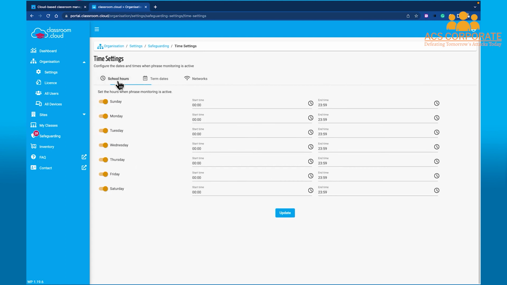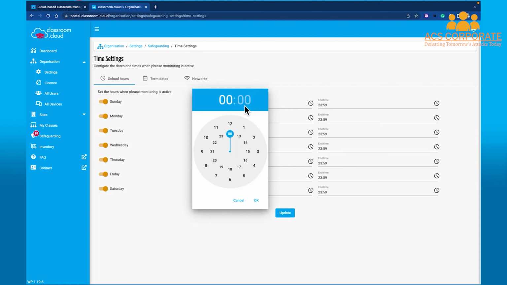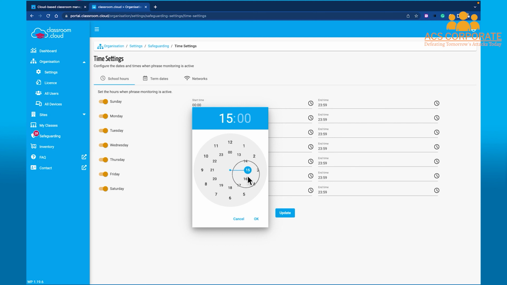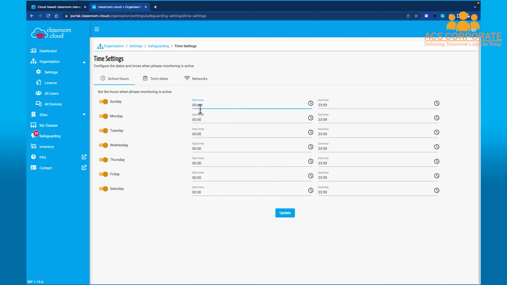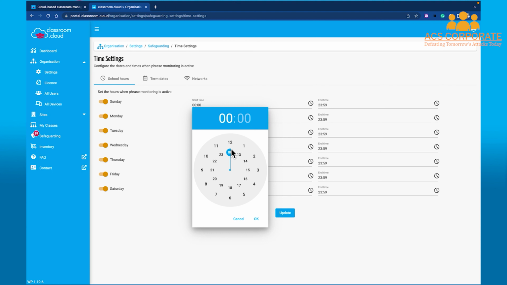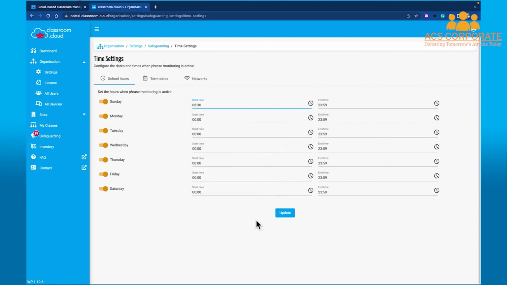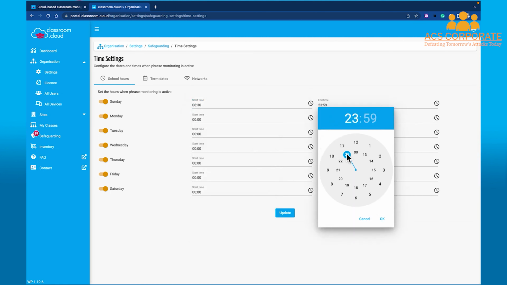So if I go to school hours though, let's just say the school start time, for example, is 8 o'clock, let's say. That's gone for 8 p.m. actually, so let's just change that back a second. So the start time again will be, there you go, I'm going off the 24-hour clock. Let's go for the 8. Okay, and school starts actually at 8:30, so monitoring starts at 8:30, and the end time then would maybe be something like 3.